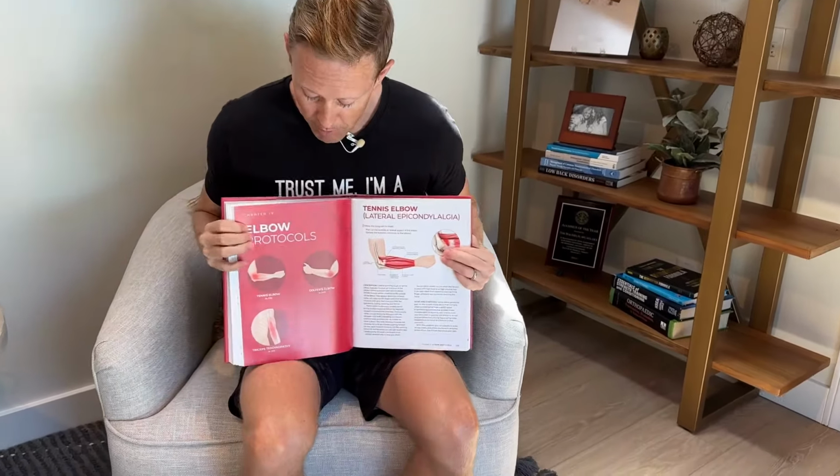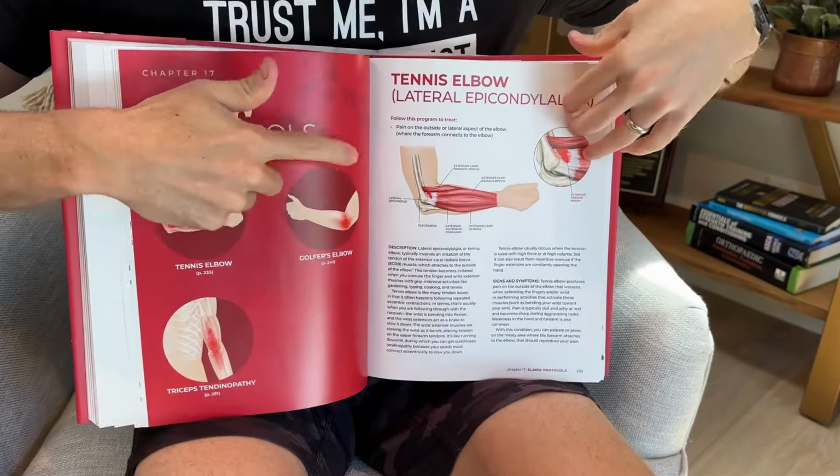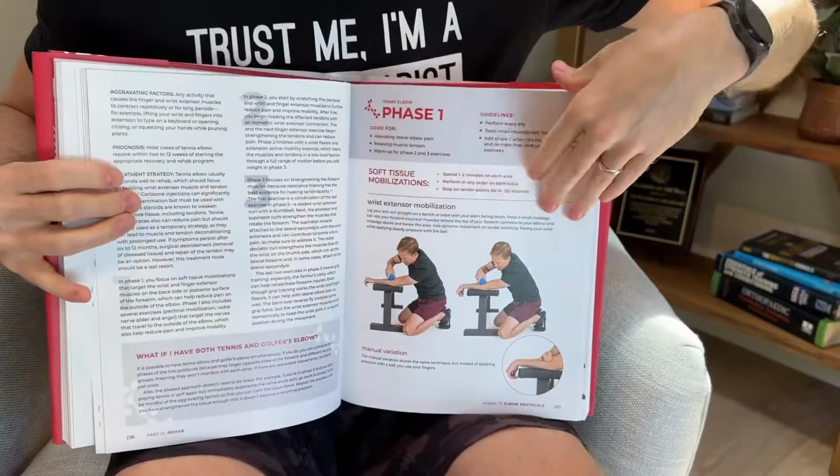It has rehab programs for the most common injuries and pain issues. Each body region has its own chapter. Today we're talking about elbow pain related to pickleball. If we go back to the elbow chapter, we will see a tennis elbow program and a golfer's elbow program. The exercises in these programs will also help if you have pain from pickleball.